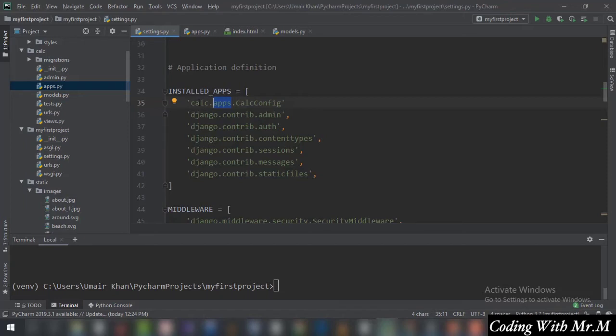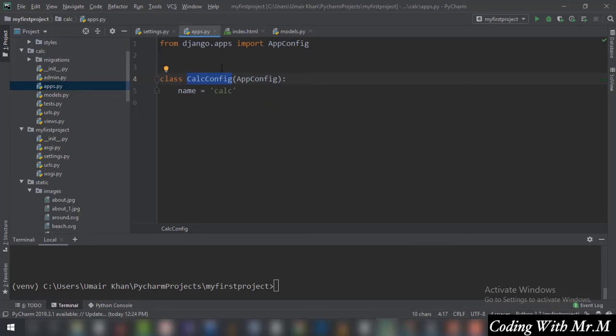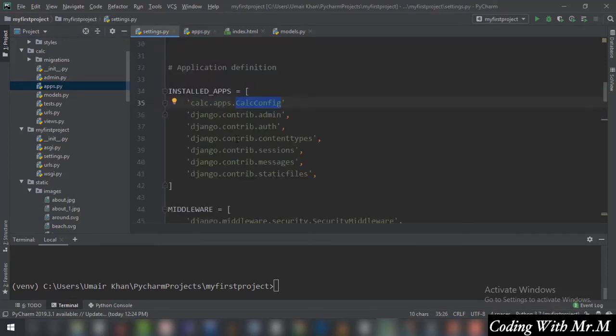So in the calc application, we are referring to the file apps.py, and in that apps.py we are referring to a class named CalcConfig, which you can see right over here. That's how you tell your project file that you have an application with that apps.py, and that this is an installed app you have to consider.